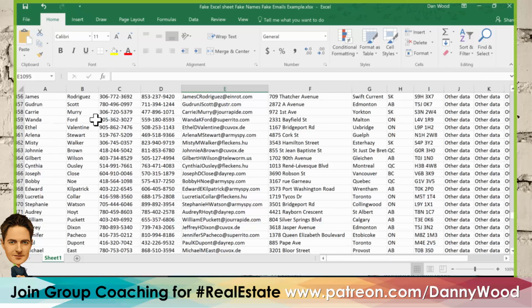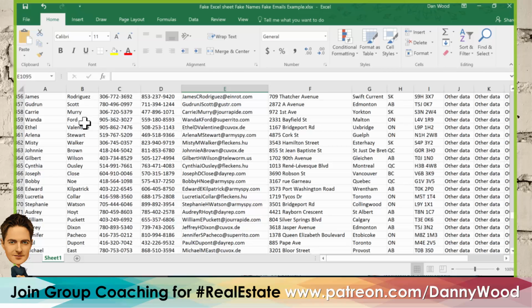The higher the number, the better. So if you've only got a couple hundred people in your database, probably not going to work too well. Definitely the higher the better. 600, 800, a couple thousand is awesome. But if you're around 600, 800, you'll be okay. If you're anywhere under 300, you can still do it, but it's not going to work out too good for you.